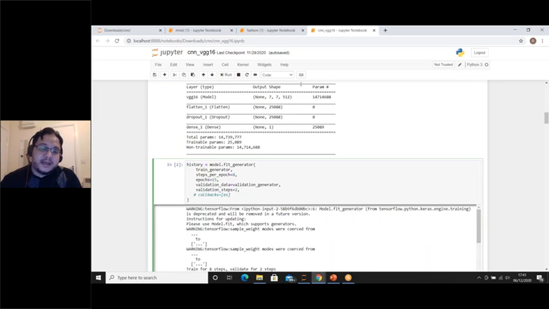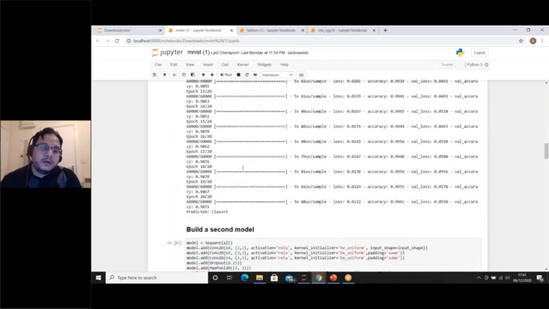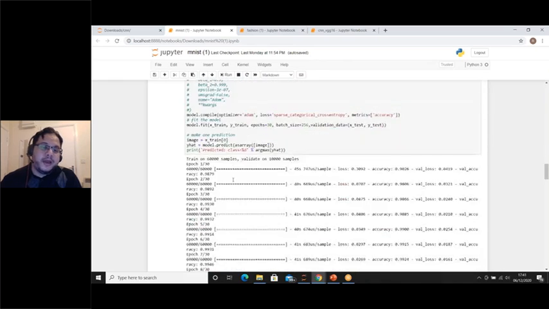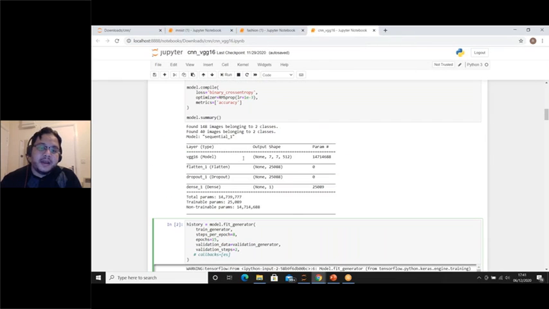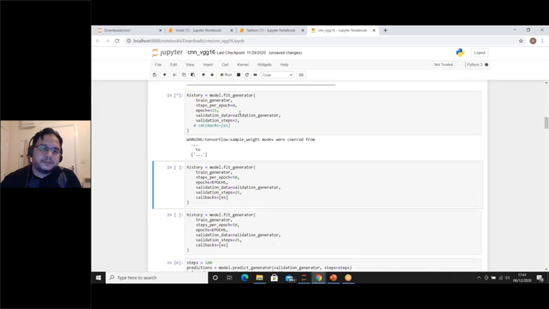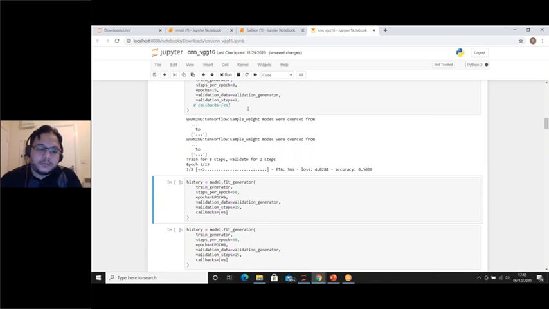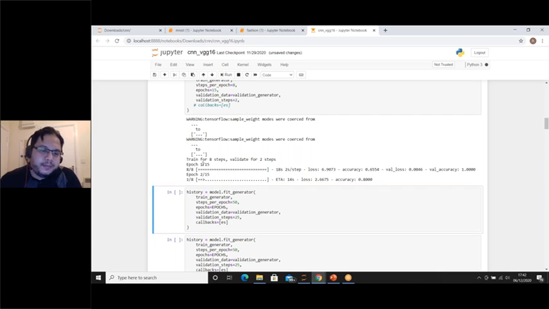And it has like 16 layers. It's a lot bigger than the previous example that we used in the first cases. Here it's very small, the number of layers was smaller. Here it's 16 layers, VGG16 plus one single dense layer. Let's see how fast it is. But I'm not using a lot of steps.